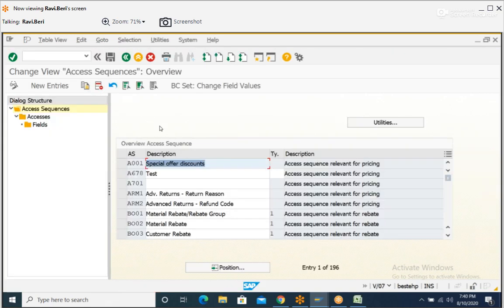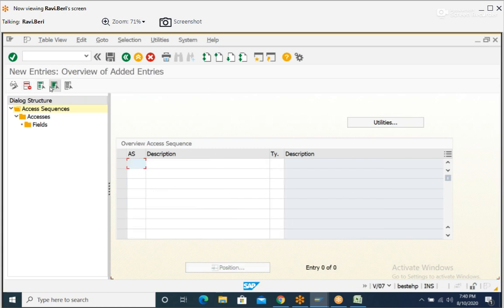create access sequence V/07. Go to new entries. Mention BGR1, you can give anything.